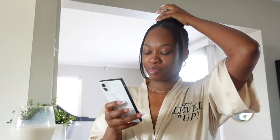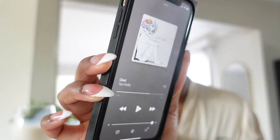This is an EP that I found when I was out with the girls on Sunday. They were playing it in the bathroom. It's by Tori Kelly. Do y'all know Tori Kelly? I love her. First of all, I love her gospel music. I've listened to a few other songs from her, but this EP, Solitude, this is what it looks like, y'all. I have been blasting this. There's one song I'm not crazy about, which was a single from this. I think it's Unbothered. I'm not crazy about that, but everything else was good.